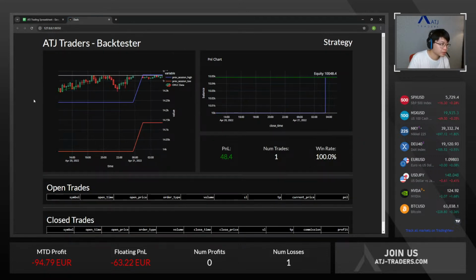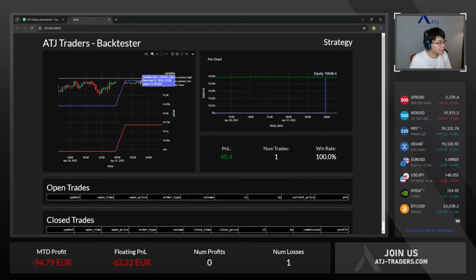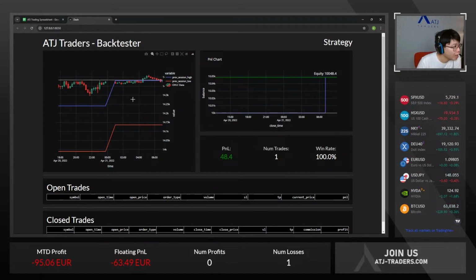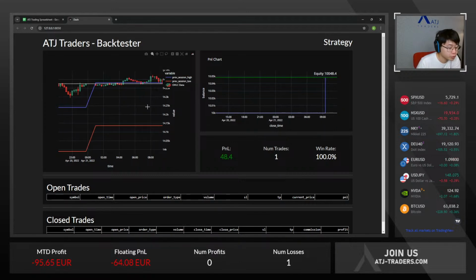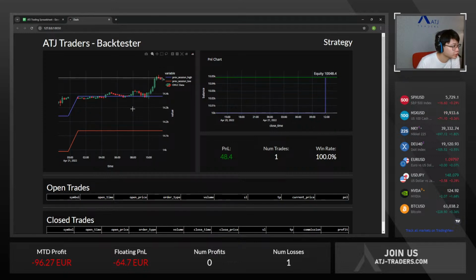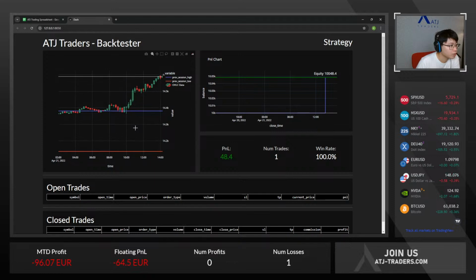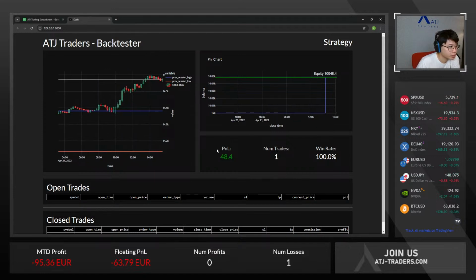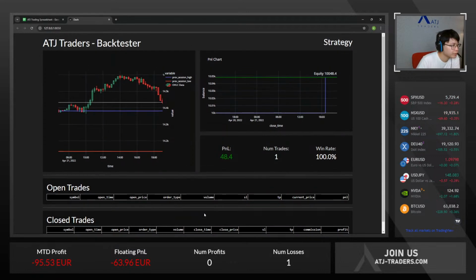Okay, so now the backtest simulator is working, and here what we see is the blue line. So first of all, this is the DE40, the German stock index, and whenever price breaks out, and it must be the first break of the session between 9 and 12 a.m., it will enter a long position. And here on the red side we have the previous session low. So here we see that the first trade, for example, was in a profit, so we have a P&L of 48.4.